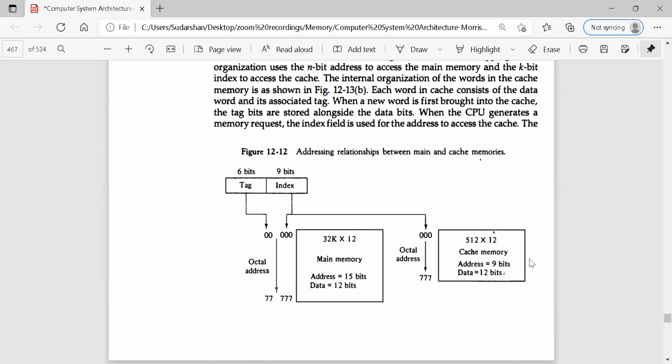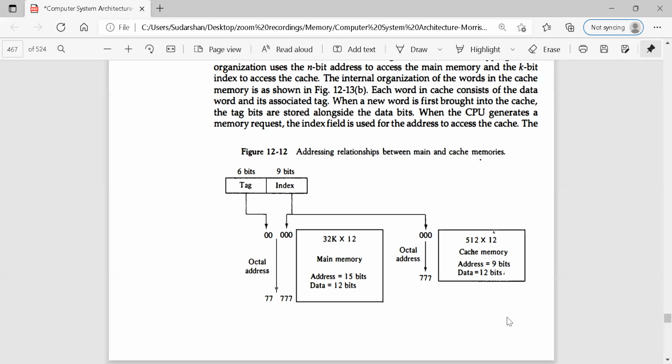Valid means it is active. Invalid means it is not referred to by the CPU at all. So you can check whether the word is valid or invalid. If the bit is 1, the word is valid, which means it should not be disturbed. You look at your valid bit register, and when you come across the first 0 bit, that means the word is invalid and can be replaced by the incoming word.